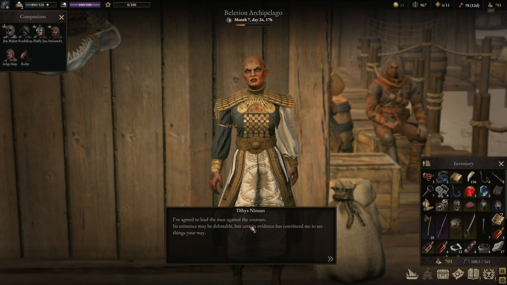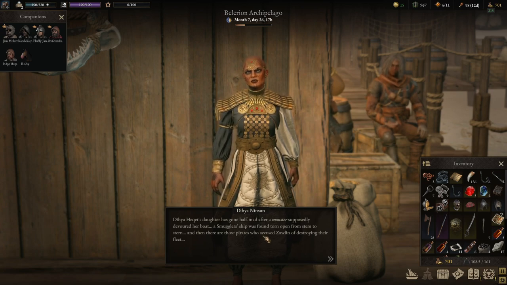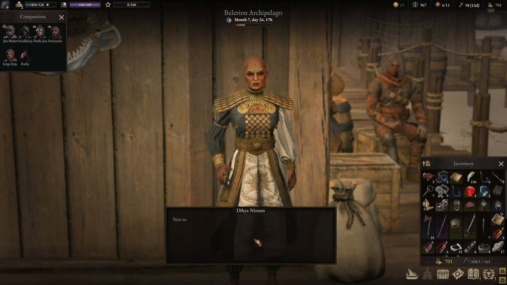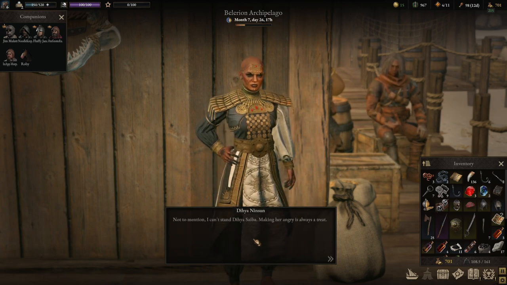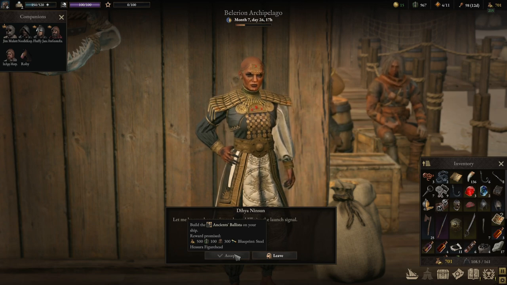I've agreed to lead the men against the creature. Its existence may be debatable, but certain evidence... Dear Hecate's daughter has gone half mad after a monster supposedly devoured her boat. A smuggler's ship was found torn open from stem to stern. And then... there are those pirates who accused Zorlin of destroying their fleet. Not to mention, I can't stand Dia Saiba. Making her angry is always a treat. Let me know when you're ready and I'll give the launch signal. Build the ancient ballista on your ship.